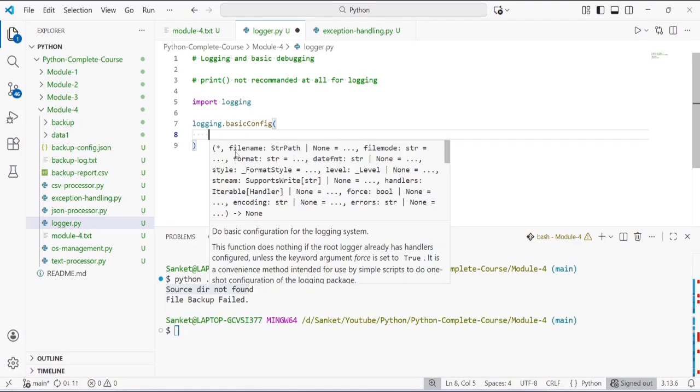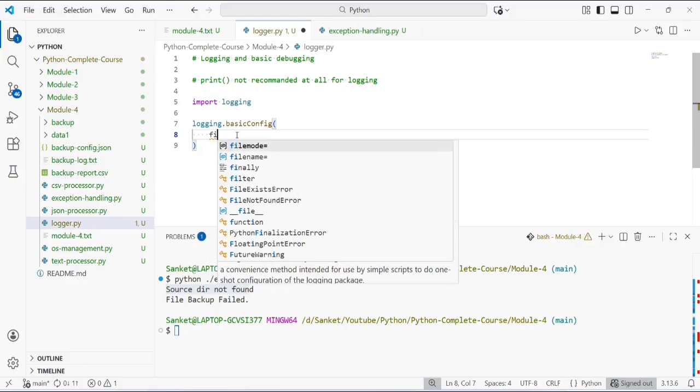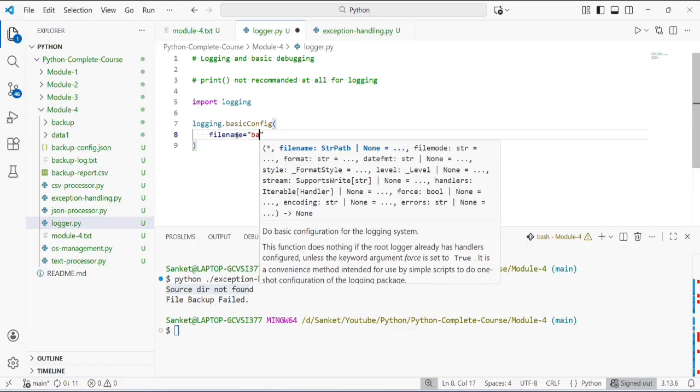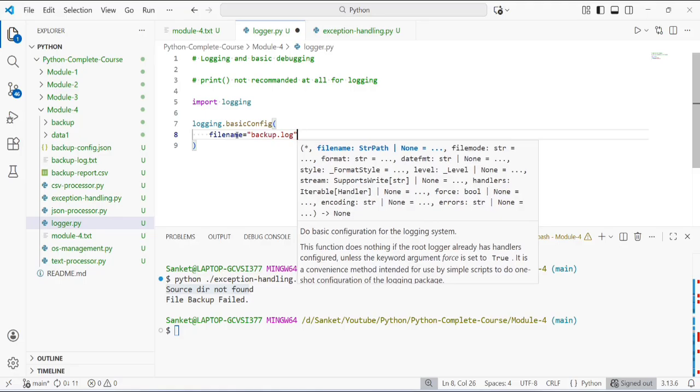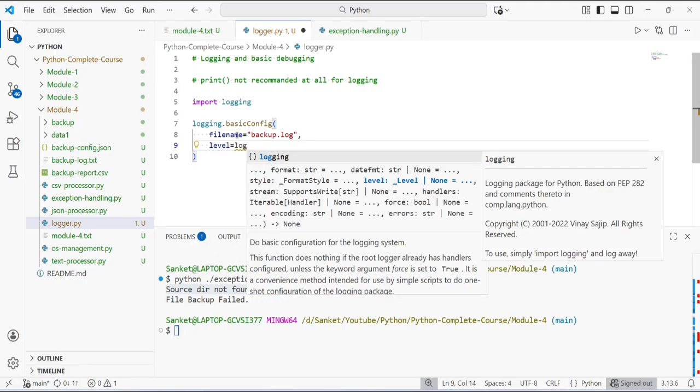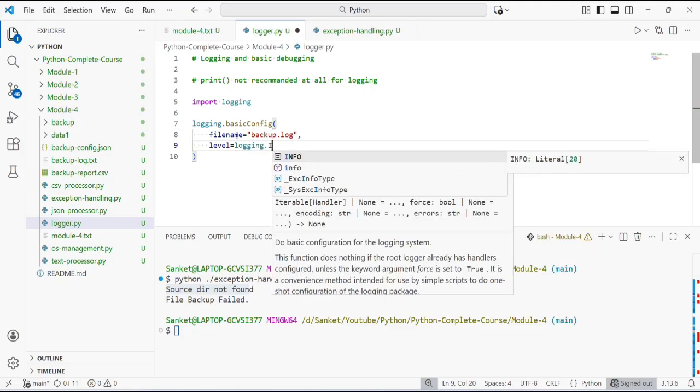Here you can see it takes file name, file mode, format, date format, level, etc. So let's create one object for our demonstration. We'll create file name as log, and the level will be info. So we have to use logging levels here.